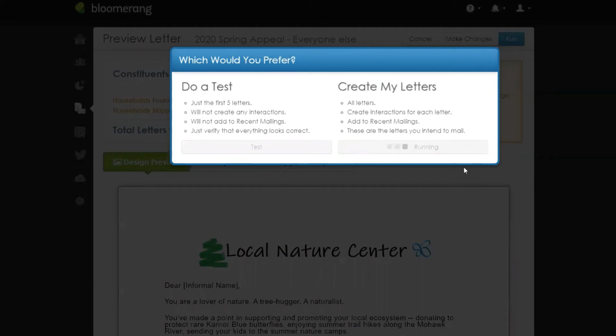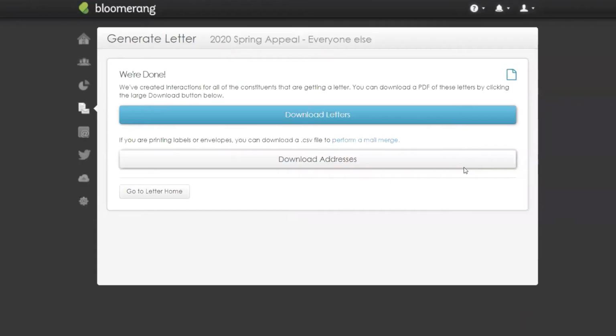It's going to start running here in just a little bit. If yours takes a little while to run, you can leave. If you stick around on this page, you have the handy little download letters or download addresses buttons here. This would be mostly for very large databases. If you happen not to see this screen, you can always get back here from the letter home, which I'm about to show you.